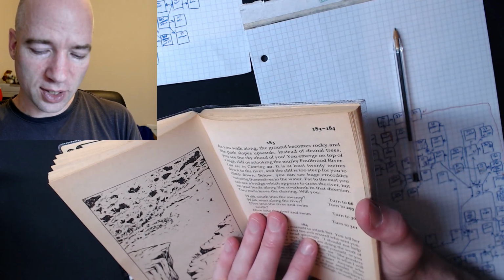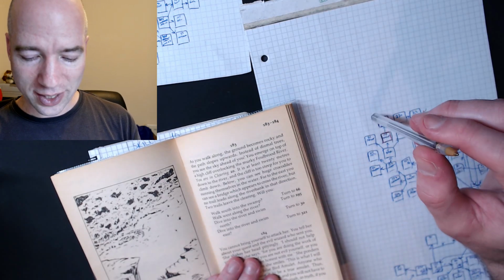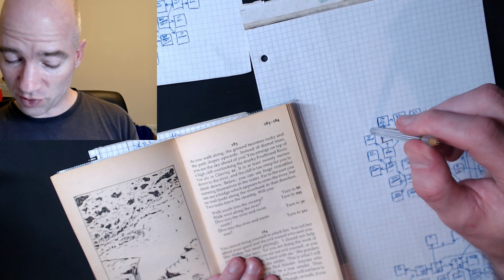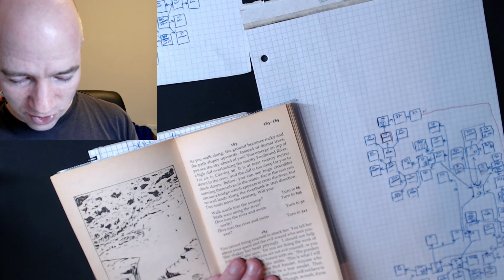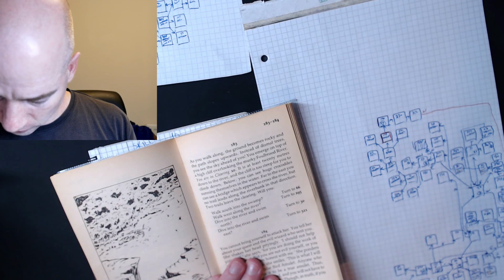2 trails leave the clearing. Will you walk south into the swamp, walk west along the river, or dive into the river and swim north, or dive into the river and swim east? Now, diving into the river sounds like a terrible, terrible idea to me. I'm going to walk south into the swamp from here.